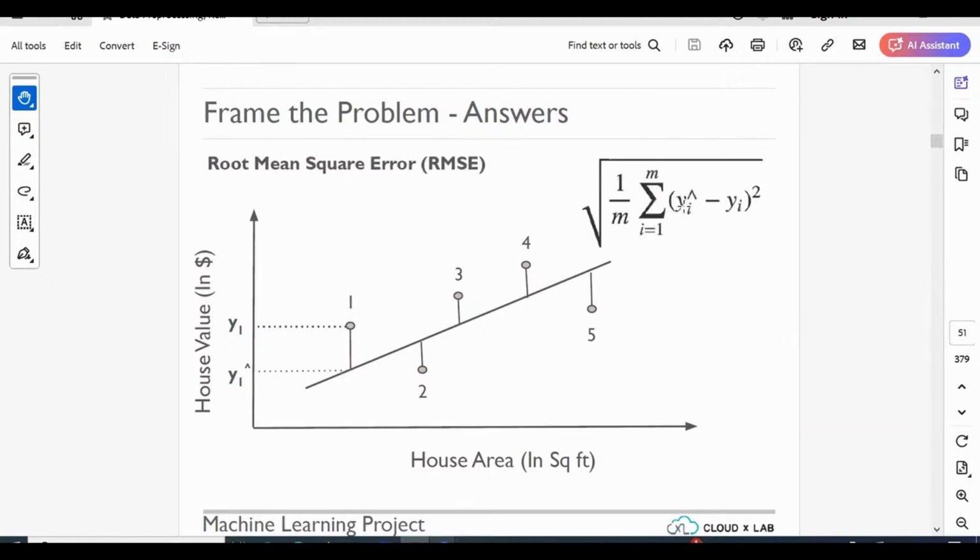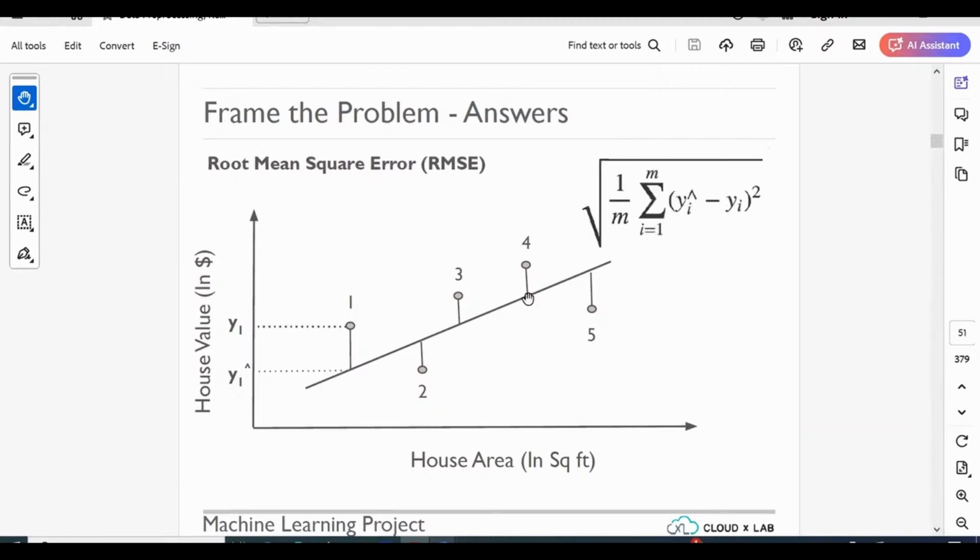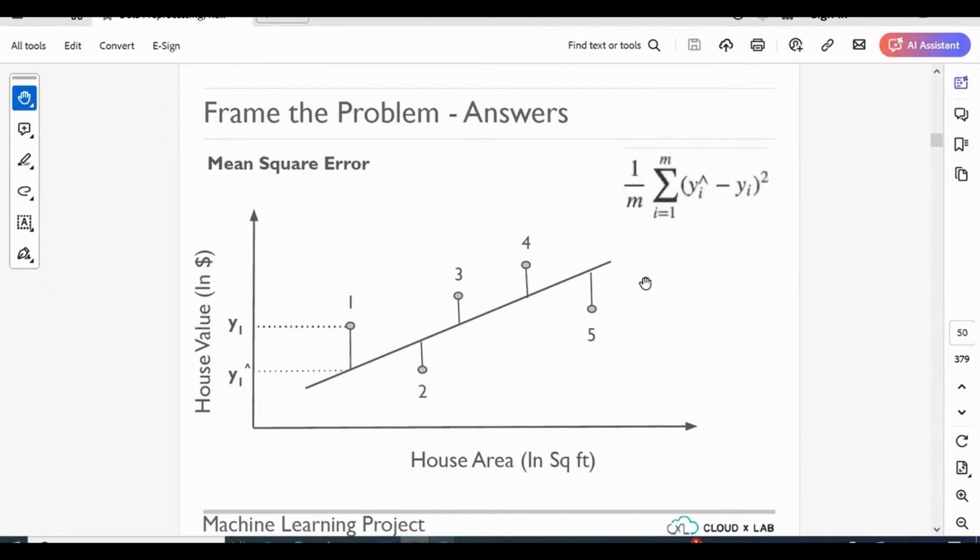And most of the time we will only use mean squared error. We will not use the square root for numerical stability, because why should I calculate a square root? It will consume some time if I'm calculating the square root, and if I'm getting the same solution, I will use this formula.